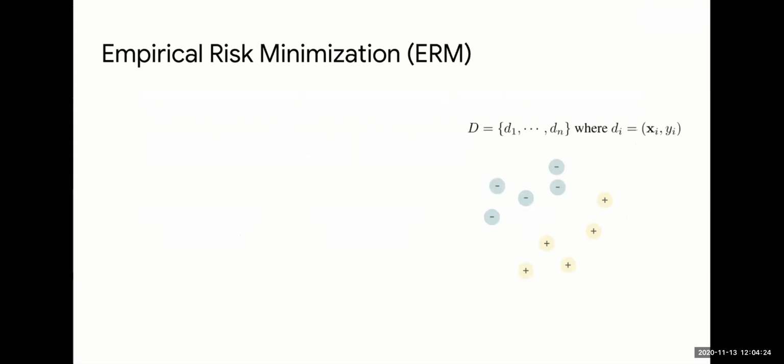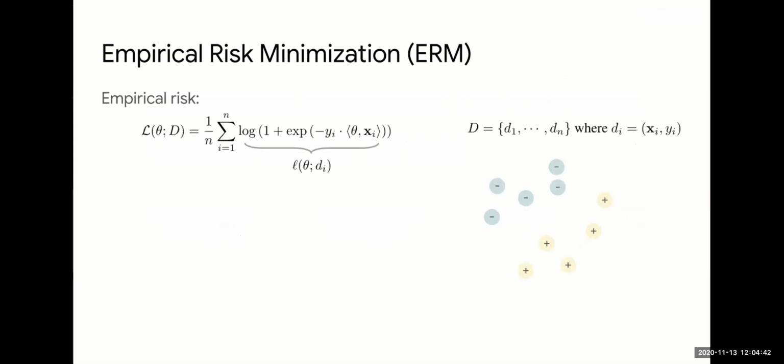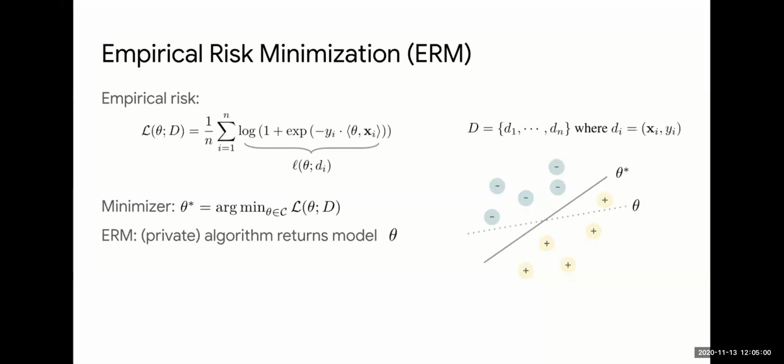We can use something like logistic regression and try to minimize the average loss over our examples in D, which we call the empirical risk. Of course, the setting also generalizes to other losses, so we just call this term L(theta; D), where L is some loss function. If the loss is convex in some convex model space C, then there exists some true minimizer theta star. In practice, we might be using gradient descent or another optimization method to solve this problem. And if we further need differential privacy, we might be using algorithms like DPSGD, just as Matthew just mentioned. The algorithm will give us some model theta.